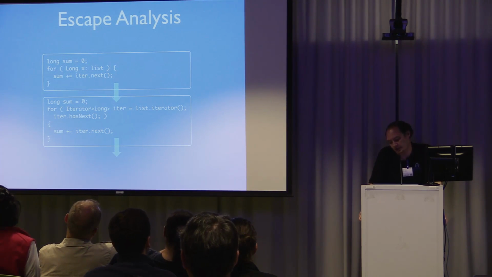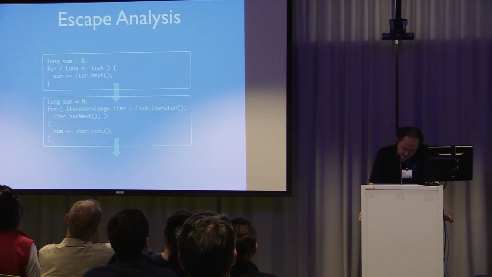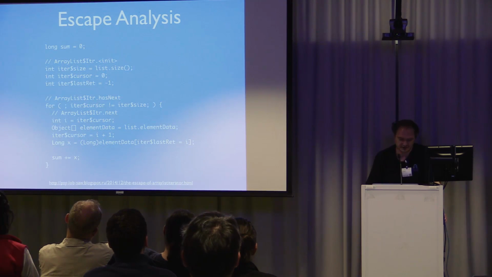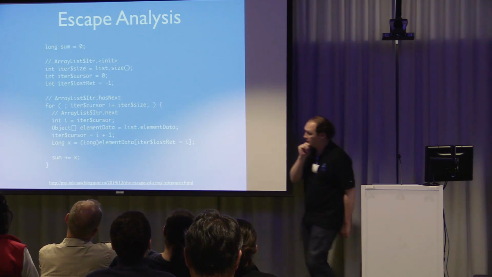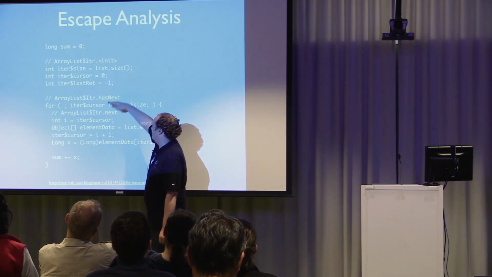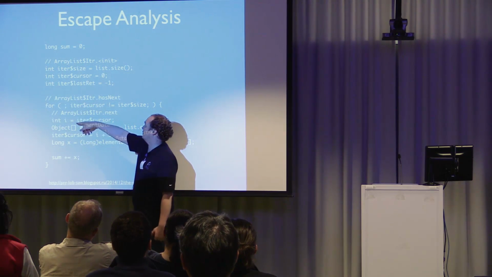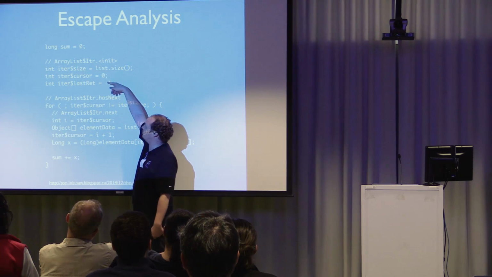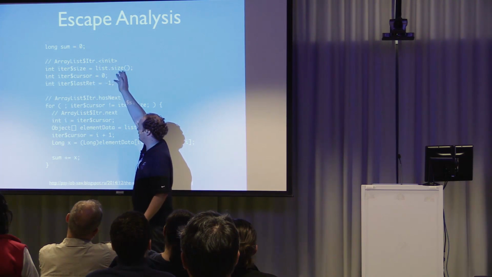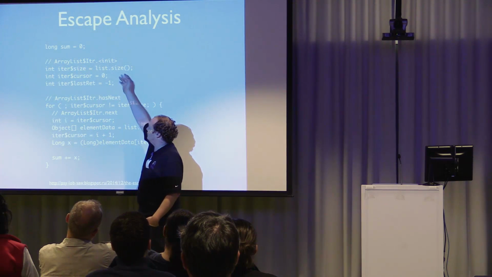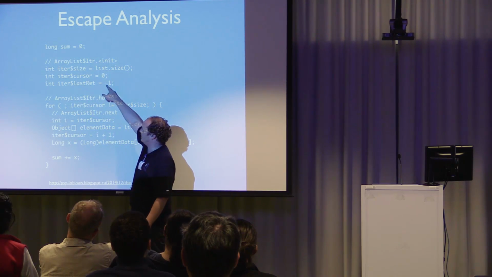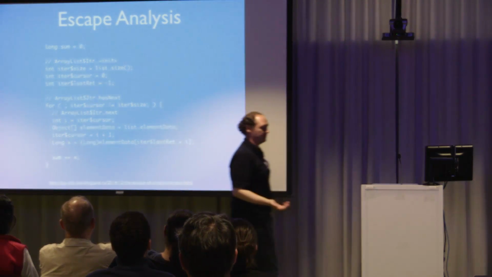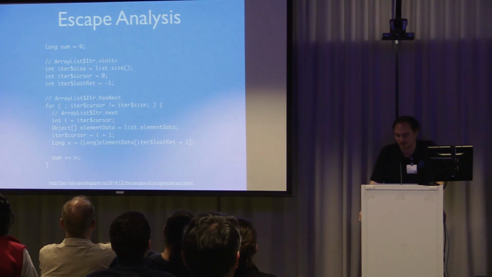If we inline iterator, we inline hasNext, we inline next, and the constructor of the iterator itself, we can get to this. This is slightly simplified from what it would really be, but it's close. Our first part of our for loop was getting our iterator. So that's really constructing one and calling the constructor. So we allocate and call the constructor. The constructor does this. We have 3 member variables, size, cursor, and lastRet. We initialize all those. We don't actually need any space for this object whatsoever. We can just have them all as locals.